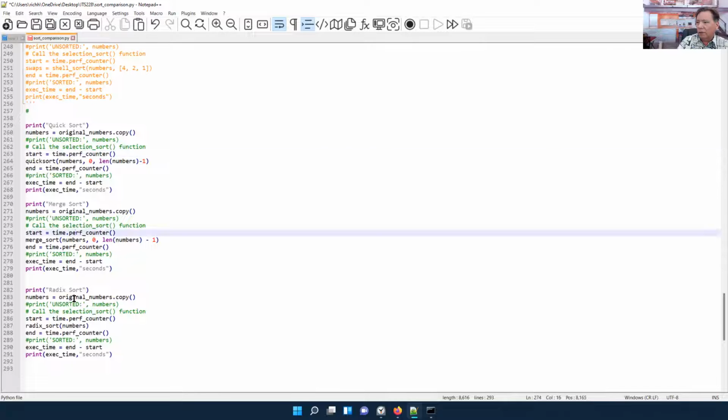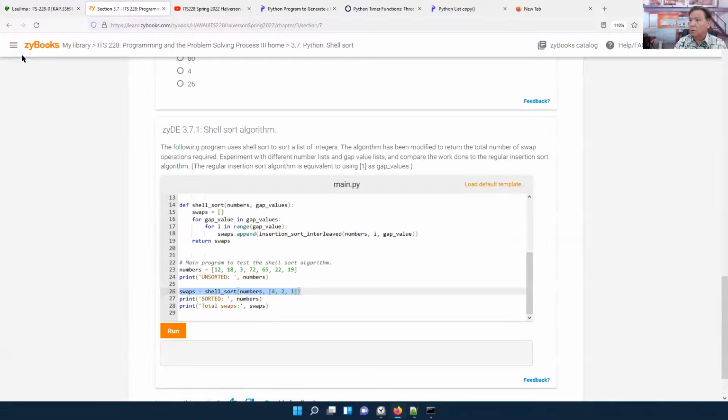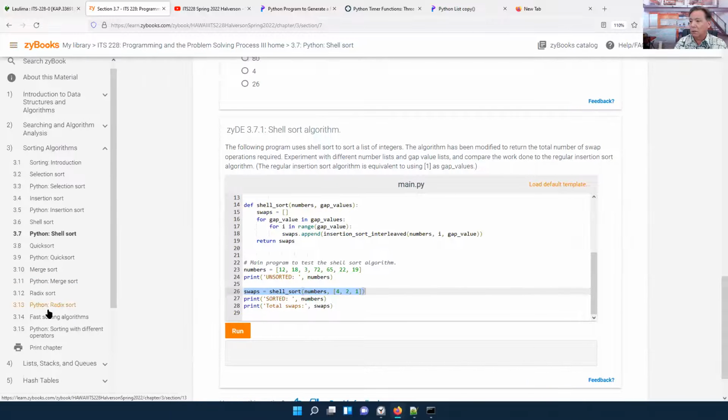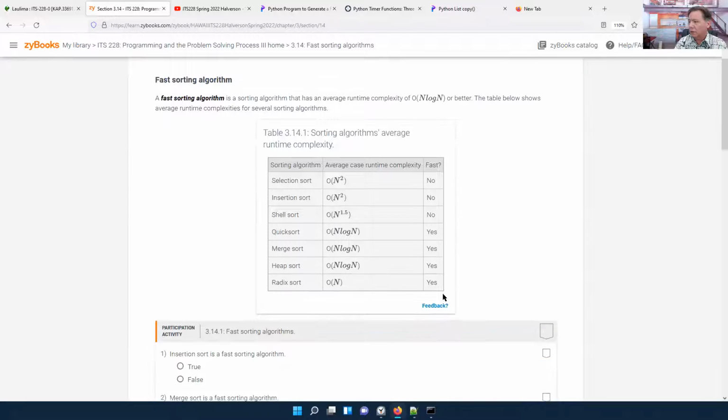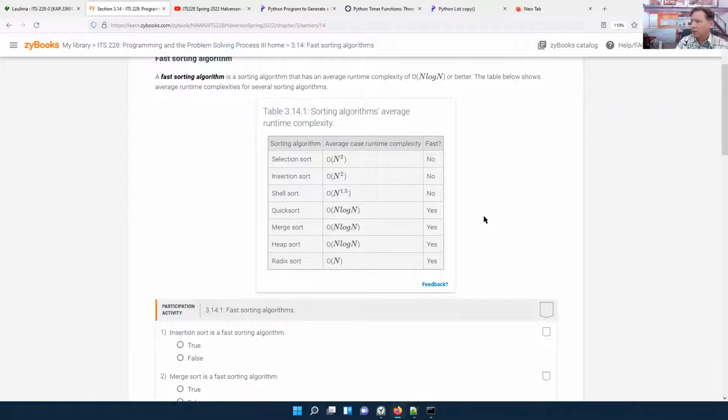O of n log n, O of n log n, and this is O of n. So we're looking at fast sorting algorithms, and apparently a radix sort looks like that.